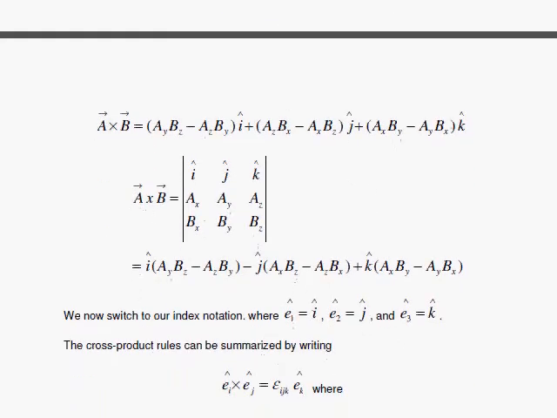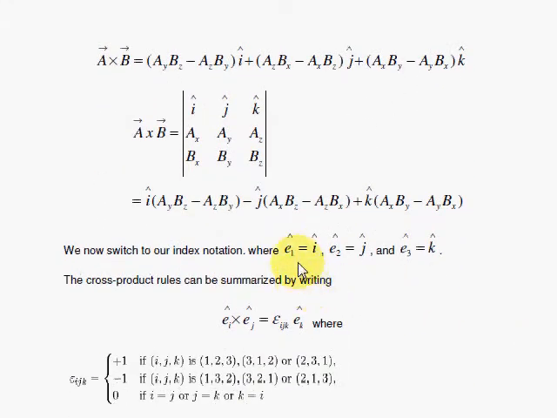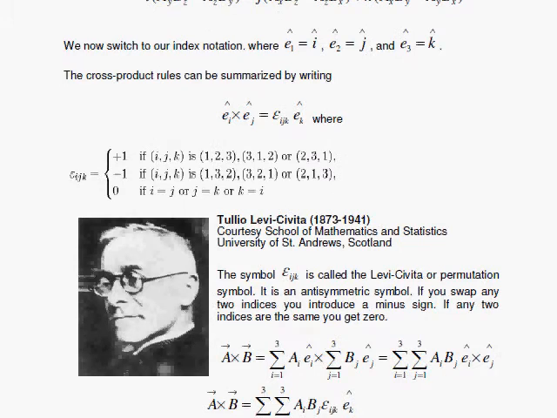If we go to our notation with the unit vectors being represented by E hats, then we have 1, 2, and 3. And we can write the cross product of the unit vectors with this neat little convention here. This is the Levi-Civita or Levi-Civita, the symbol here, where if i, j, and k are in cyclic order 1, 2, 3, you know, 1, 2, 3, 1, 2, 3, see 2, 3, 1, if you're going from left to right they're going to be in order, see 1, 2, 3, cycle back. You get a plus one, and if they're interchanged, any two of them are interchanged, say here 1 and 3 is interchanged, excuse me, 2 and 3 interchanged there, this is 1 and 2, then you get the negative sign. And if any two are the same, you're 0. So there is Levi-Civita.